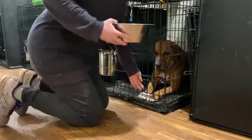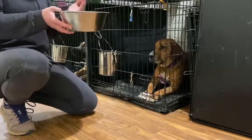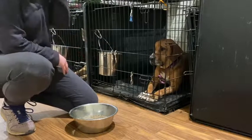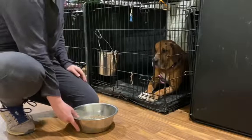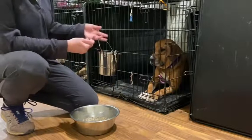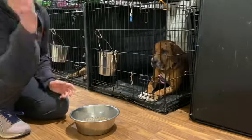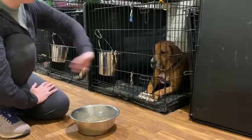When I go to feed the dog, I'm going to open the crate door, hold the bowl up for a couple seconds to make sure Hooch isn't coming toward it. As I lower the bowl and set it down, I'm going to watch Hooch and make sure he's waiting. If he pops up, moves forward, or tries to stick his nose in before I've invited him, I'm simply going to pick the bowl back up and repeat until he waits calmly. I'm looking for a little courteous eye contact — to let me know he's staying focused on my invitation rather than obsessing about the food. When all boxes are checked for polite, courteous behavior, I'm going to invite him to eat and then swiftly close and latch the door.